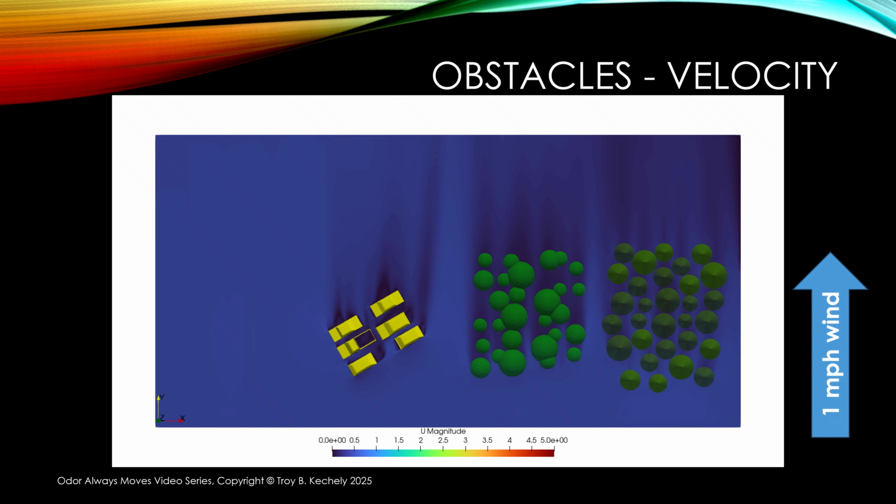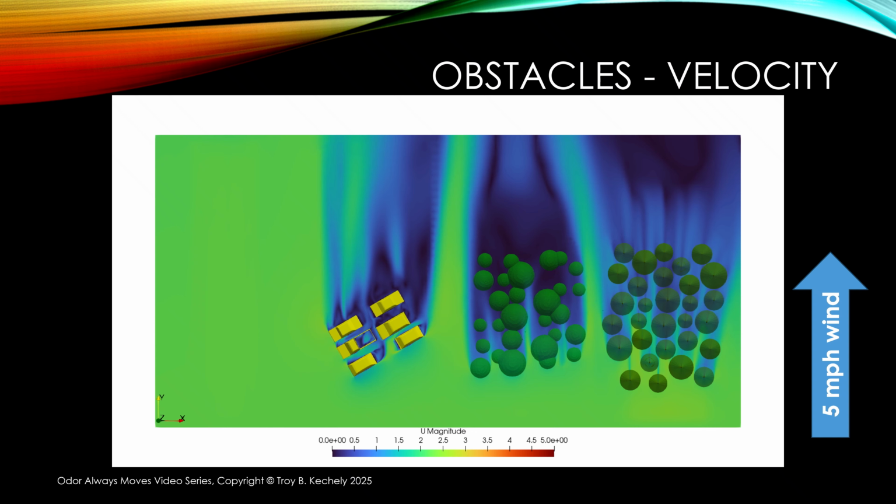So real quick, we're just going to look at some velocities. If you notice, this is just the 1 mile per hour one. The dark blues is almost zero velocity, so you can kind of see that here, and the light blue that's 1 mile per hour. And this is a 5 mile per hour. The green is that's 5 miles per hour. But notice that this area, and this is again the dog zone, it's almost zero. Okay, and zero down here, a little bit faster up here, zero here.